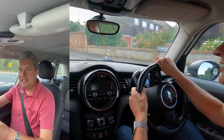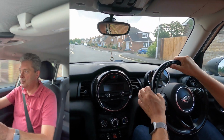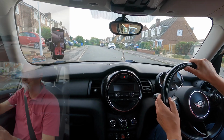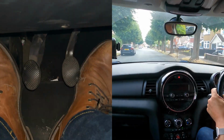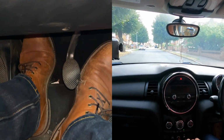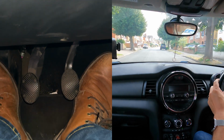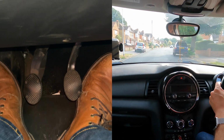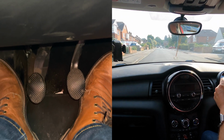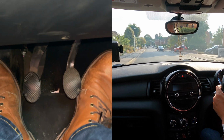Okay then, so let's have a look at what that looks like on our feet when we're doing this. So I'm just going to put in a stop here, rearrange the cameras. Okay then, so we've set the camera up so you can see my feet, see what's going on. So just to recap then, so to brake smoothly we have to ease off the brake a little as we're coming into a stop. So let me show you an example of that. Then we'll have a look at an example of not doing it smoothly, and then maybe one more smooth one just to make the point, and we'll be done with this topic.